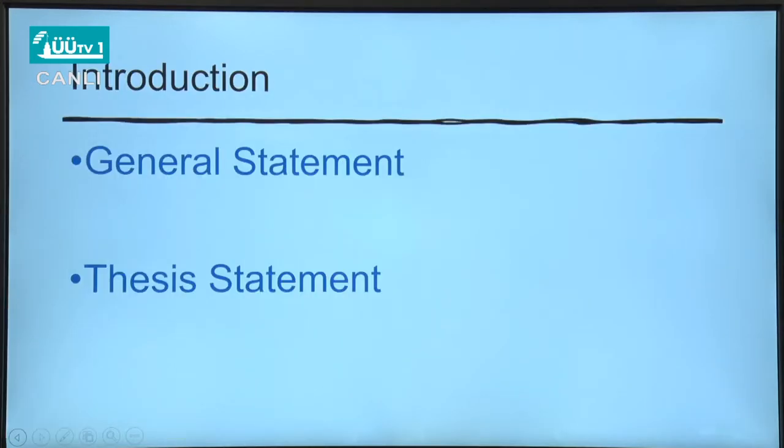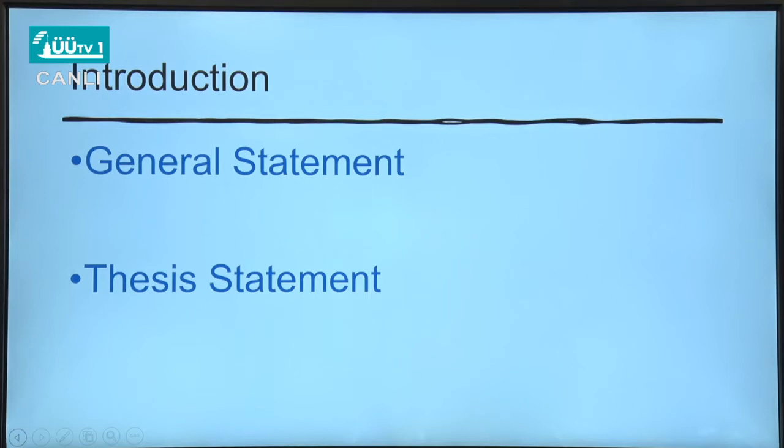First of all, the introduction paragraph. It doesn't matter in any essay, in a college or academic essay, you must write an introduction. General statement. What is a general statement, guys? And what you are going to talk about in this paragraph. So a general statement is normally a paraphrase of the given statement. For example, in the exam they will ask you to write an essay on the advantages of online lessons. Please do not use the same vocabulary like advantages. Try to use pros, positive points. Try to paraphrase the given statement and write the general statement. Of course, you can add your general knowledge on this specific topic.